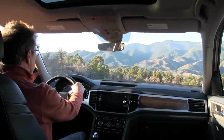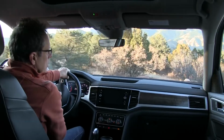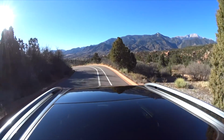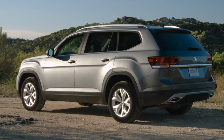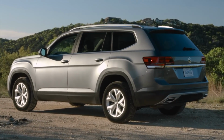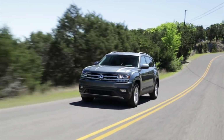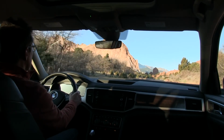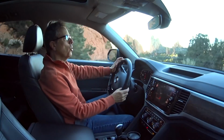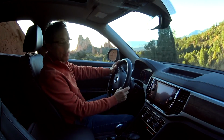The 20s do sharpen response going into a turn and maintaining grip through the corner, but no Atlas can match the handling of Mazda's CX-9, for example. If not exactly ponderous, this VW is just loose enough on the highway and leans just enough in turns that we're again inclined to raise that comparison with a full-size SUV or a minivan. So it doesn't have sporty German handling. At least it doesn't have stiff German pricing.